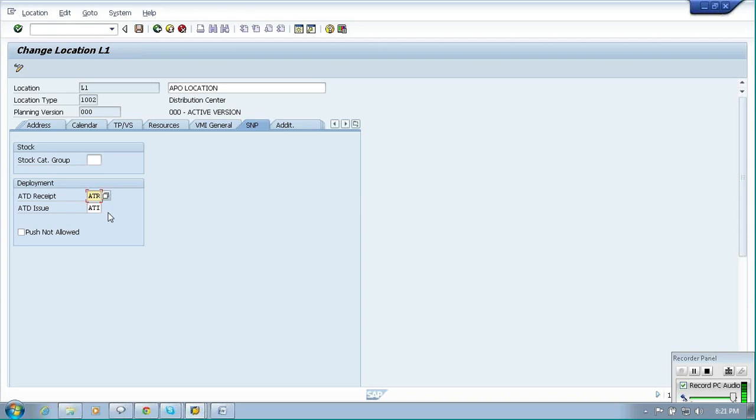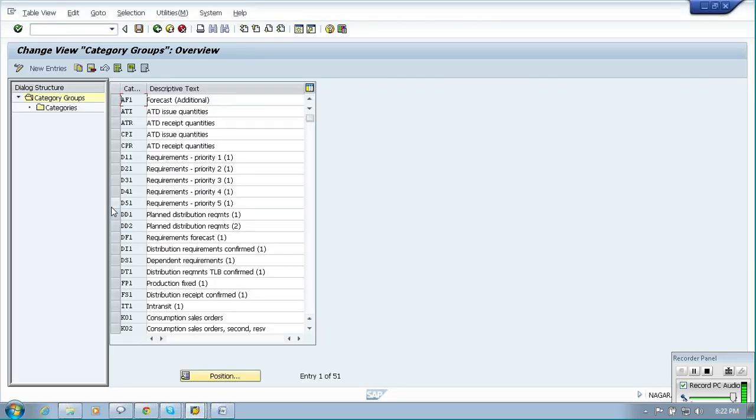Because for example, stock I will send and in-transit stock I want to deploy. So here we cannot give one category; I have to give more than one category, like stock I want to deploy and in-transit stock also. So then we can take the categories, stock in transit or some safety stock, something like that. So all categories we will group and keep as receipts. Yes, as receipts. Same thing ATI, we can see it.